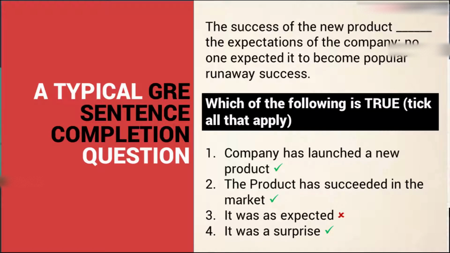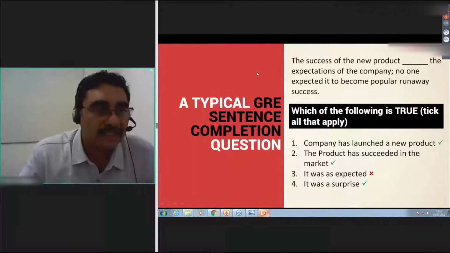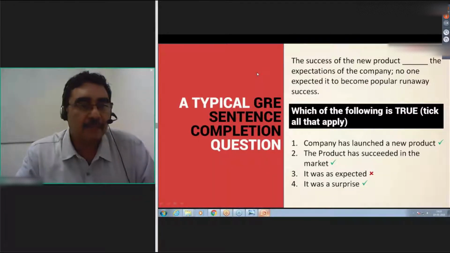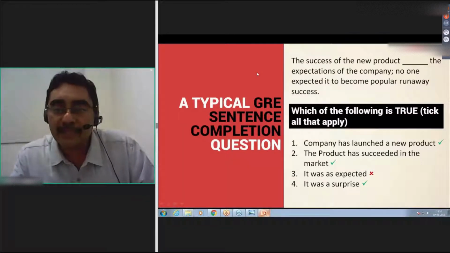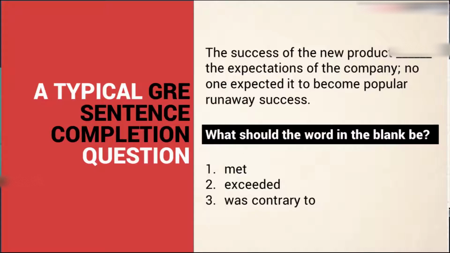right? So why is 3 not true? Which part in the sentence makes you say that 3 is not correct? Right, Sneha Roy is correct. "No one expected." Harshini, Akanksha, all of you are right, because of the words no one expected. Shreyans, that's correct. Neha Singh. Right, so "no one expected" is quite clear. So right, okay. Now let's move on.